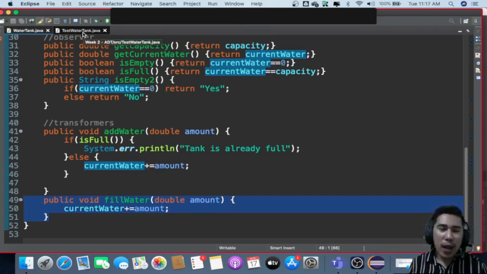Again, what I'm trying to elaborate is that it's just a matter of preference depending on you as a programmer.